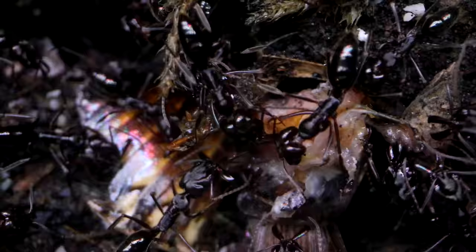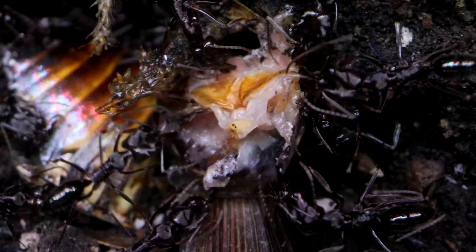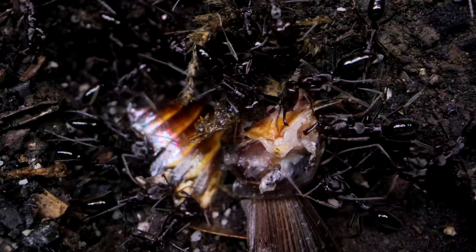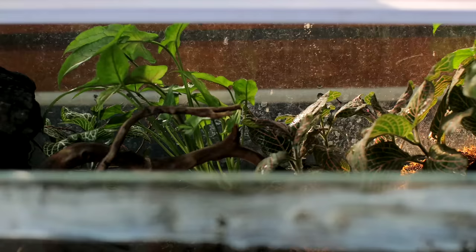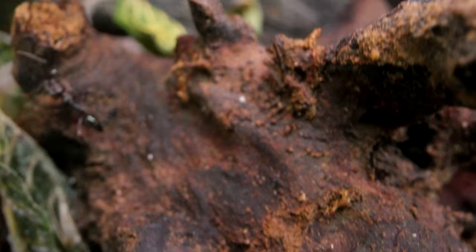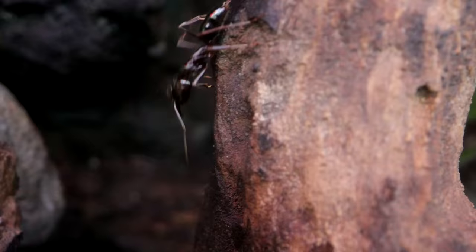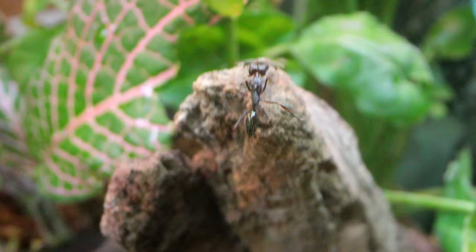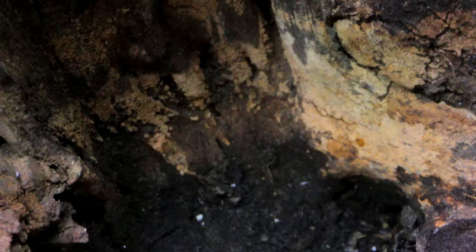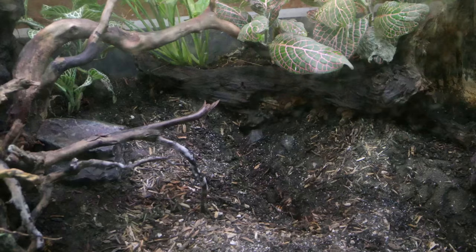The swarm of ants seems torn between consuming food on site and carrying the entire chunk of roach back home. I always chop up my roaches when feeding the ants because it speeds up the death process and makes it easier for the ants to consume and get to the goods within. I also love watching the trapjaw ants foraging and wandering around their territories — here's one ant scaling the rocks, probably looking for food, while others explore the driftwood pieces. Our trapjaws have really settled into the grand home we made for them 8 months ago. This giant driftwood piece is where the trapjaws have chosen to dig their extensive subterranean tunnels. I suspect in the wild, these ants also love nesting under large structures like decaying wood, tree roots, or stones.